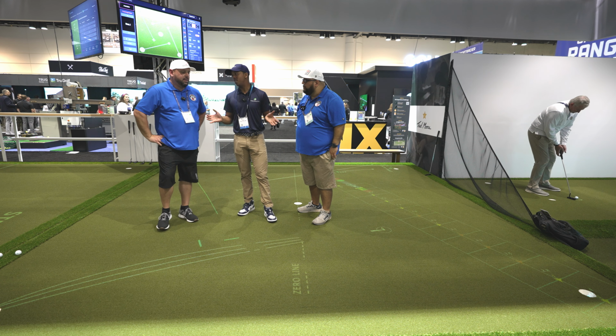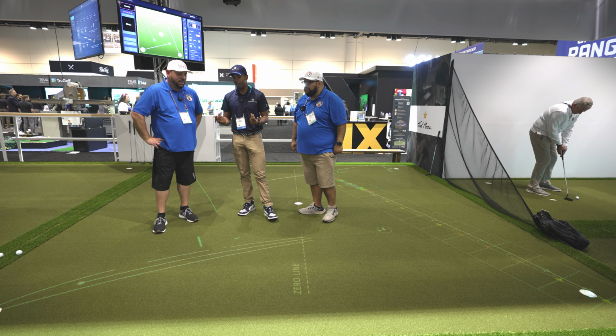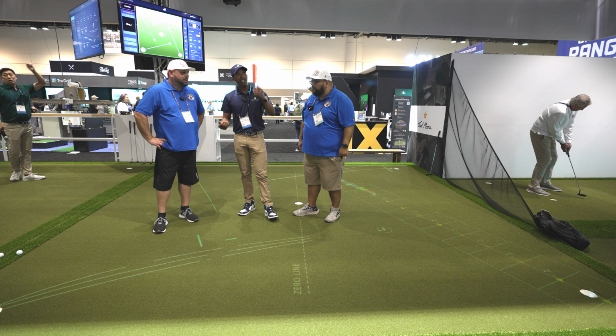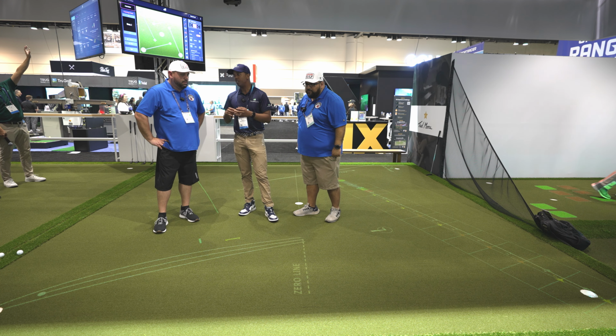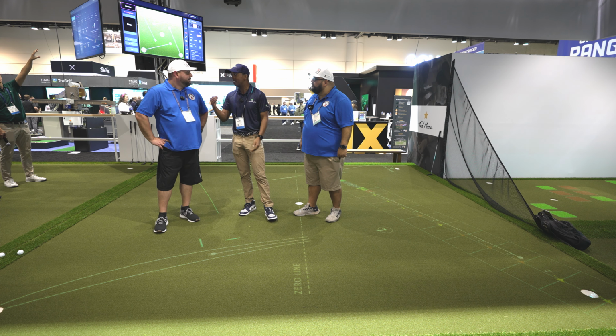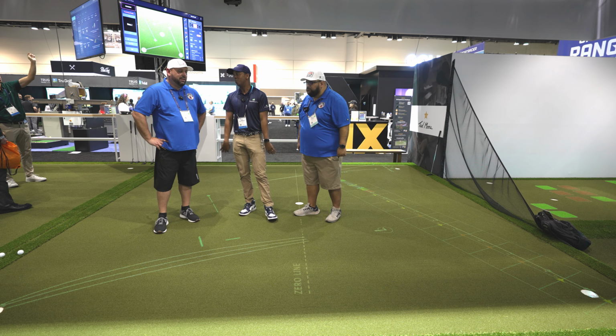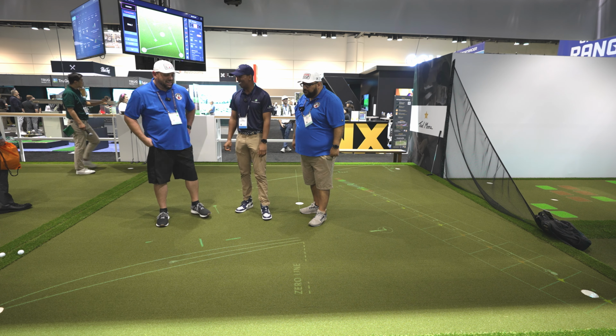Okay. We got some awesome technology here. As you can see, there's a projection coming down from the ceiling, right? So everything is based on the projection. There's a camera tracking the ball. All right. So we get ball data. Everything is fed into the software, and it's AI learning too. Nice. The software continues to get better as you putt. It's dope. So as you learn, it learns, and everybody grows together. Very cool. That's how it goes.